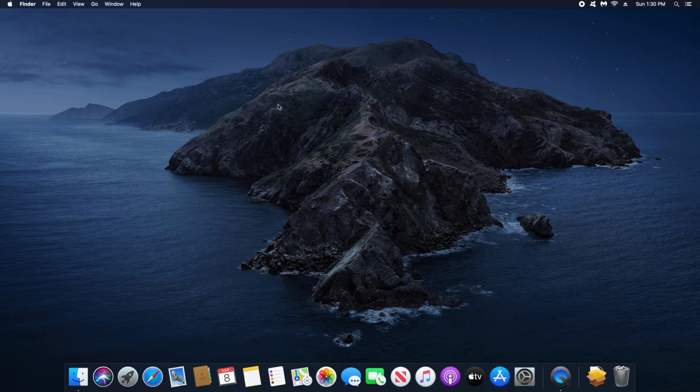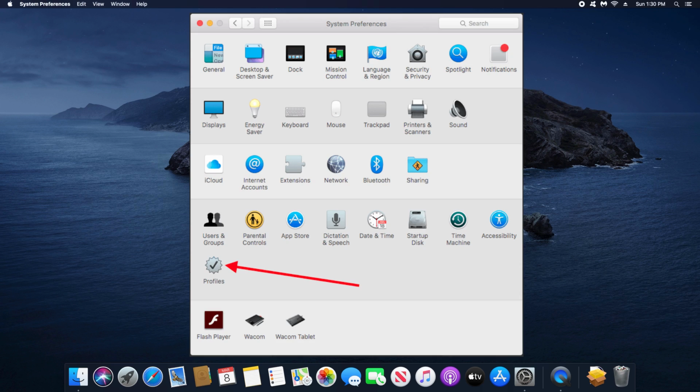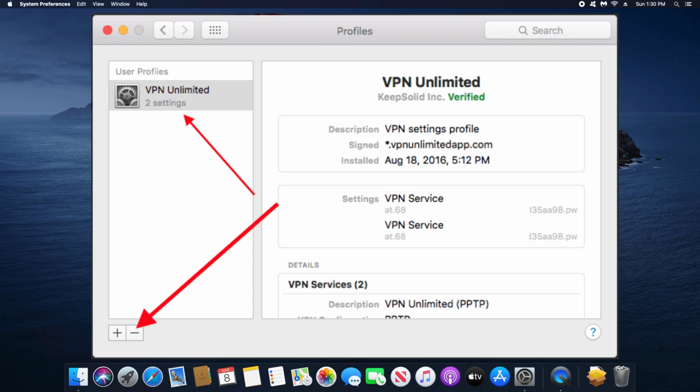For step number 4, we need to check your computer to see if any malicious profiles were installed or set up. And to do that, you'll come back to the top left and click on the Apple icon, go down to System Preferences, and on this menu you need to look for a category that says Profiles, and the icon will usually have a check mark. You'll see an example of that on your screen right now. Now, if you do not have this icon or this option on this menu, you can go ahead and skip this step and go on to step 5. For the rest of you, you need to double click on the Profiles icon and then select it in the left hand column and then click the minus option to remove it off of your computer.